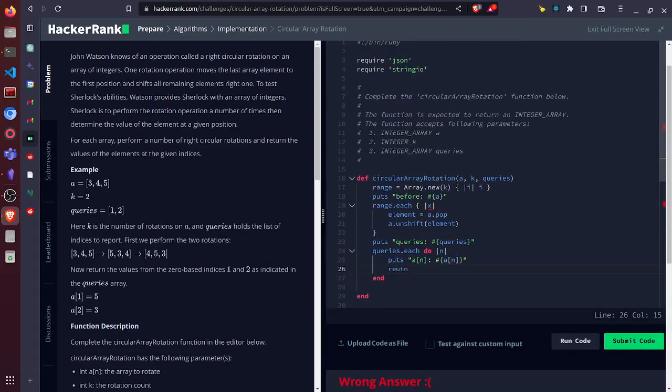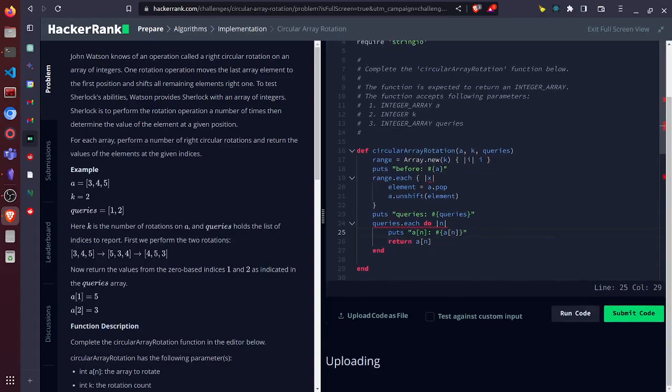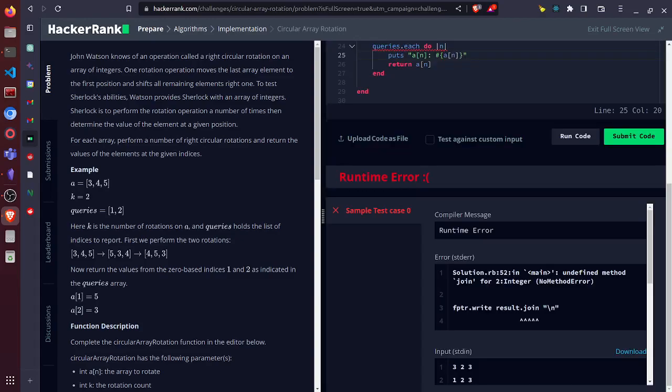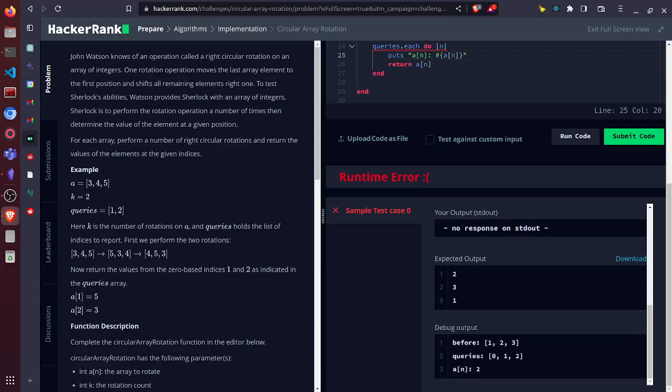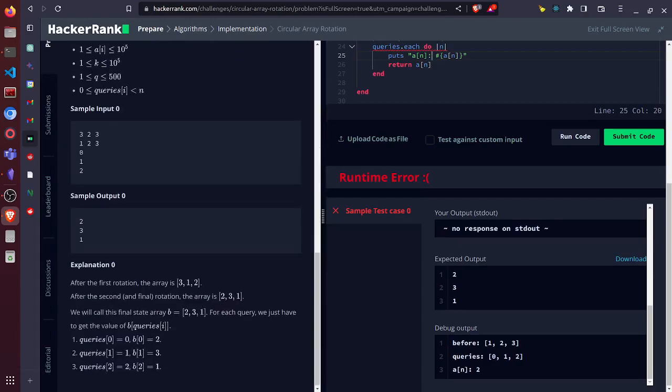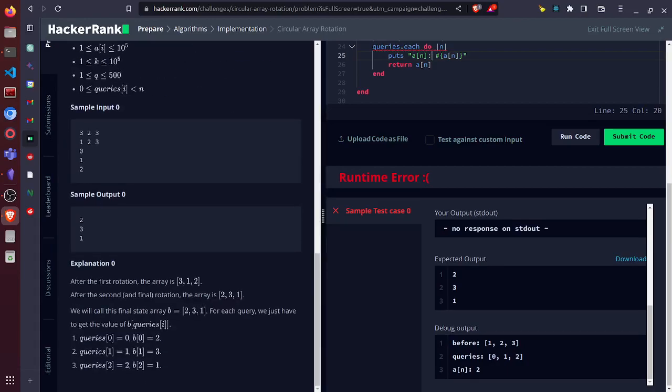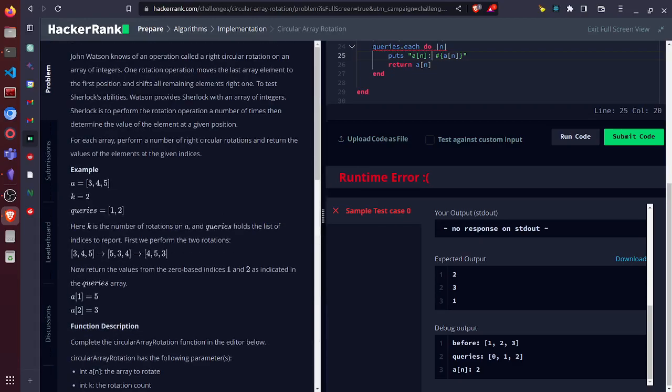So I'm not even sure how it works. Well, I have a typo on return. Alright, run code. So it's not going to work like this. For sure. That's very interesting because it's not saying clearly what you want here. Query 0. Each query we just... so explanation. So it's not very clear what to return.